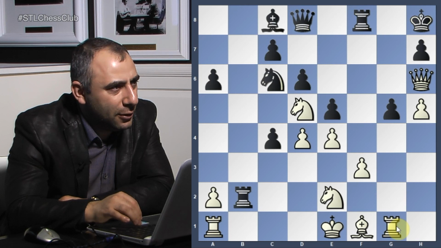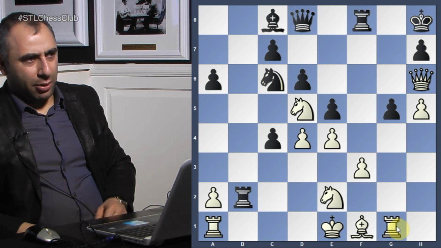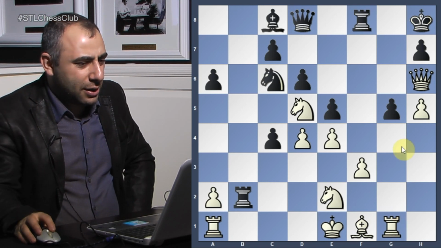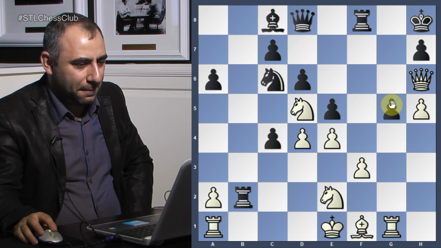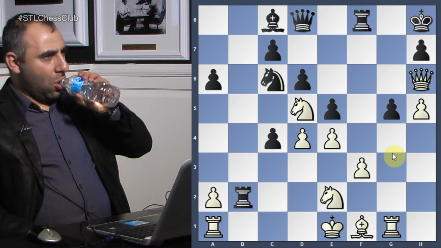Now rook g1. Very direct approach in this game by Grandmaster Bagirov. Rook g1, now he is threatening to take the pawn on g5 and continue with his threat of just trying to mate, queen g7. Now, what do you think black should do here?